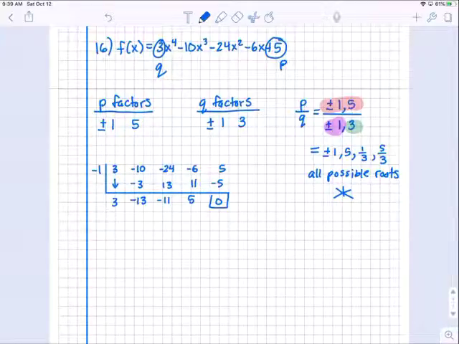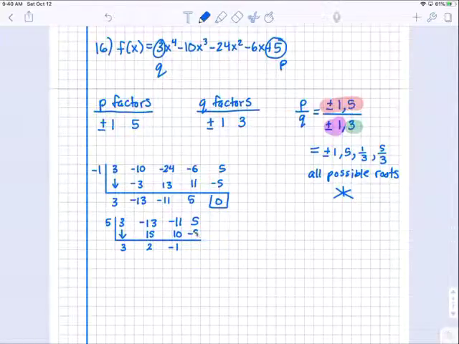Now I notice that I have 4 coefficients, and that's not a trinomial, so now we're going to do the synthetic division again. So I'm going to write these coefficients down. Now we have to guess another one. So we got negative 1, that's good. Now we have those fractions. Oh, we also have 5 or negative 5. So I'm going to put 5. 5 times 3 is 15. We get 2. 2 times 5 is 10. And then we add to get negative 1. And look, we got it.